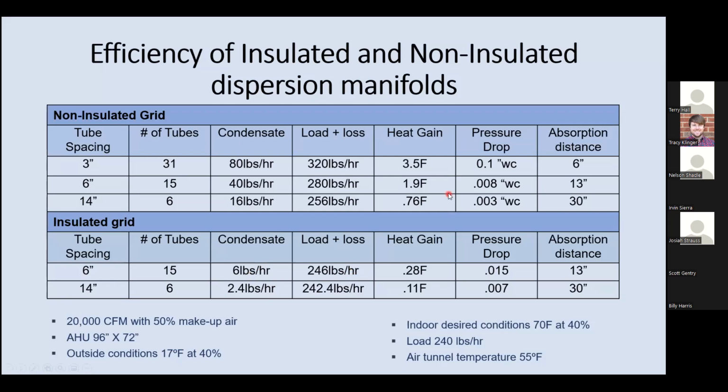The other thing to consider is heat gain on the dispersion grid. If you have a non-insulated grid in an air handler, your discharge temperature could be influenced by this. Let's say your grid was sized with 55-degree temperature, which is what the absorption distance was calculated on. If you have a large heat gain, now your humidifier is seeing 51.5-degree temperature, and it's going to extend that absorption distance. So in reality, you could have a feedback that's going to push you up into 12 inches.